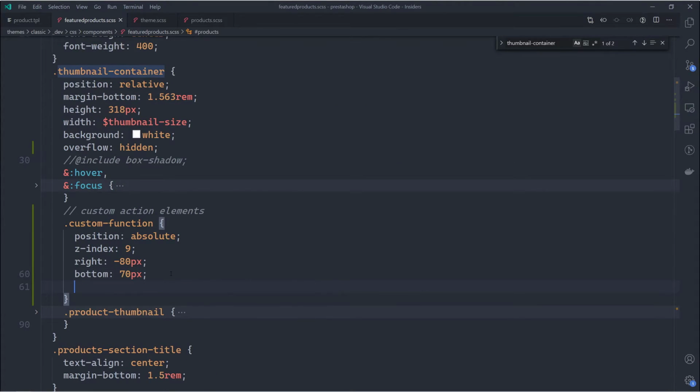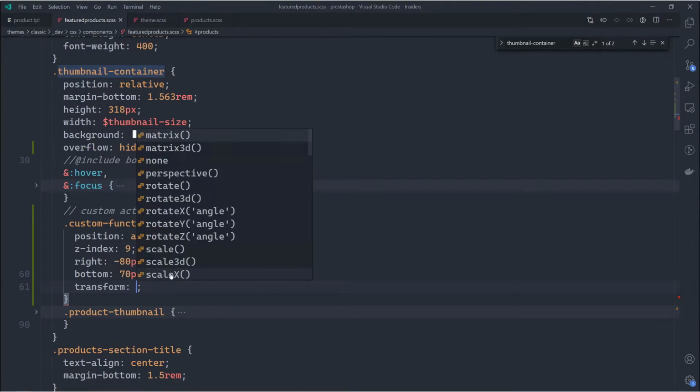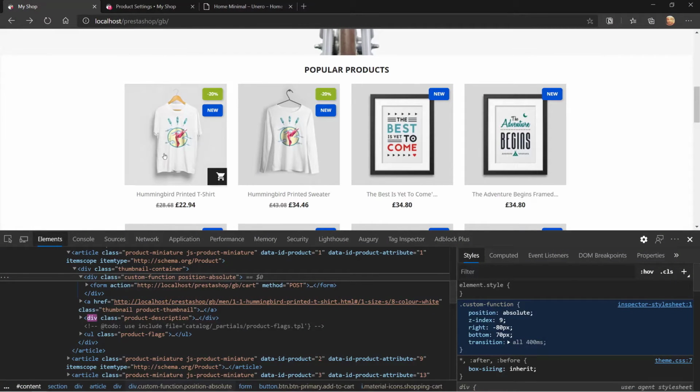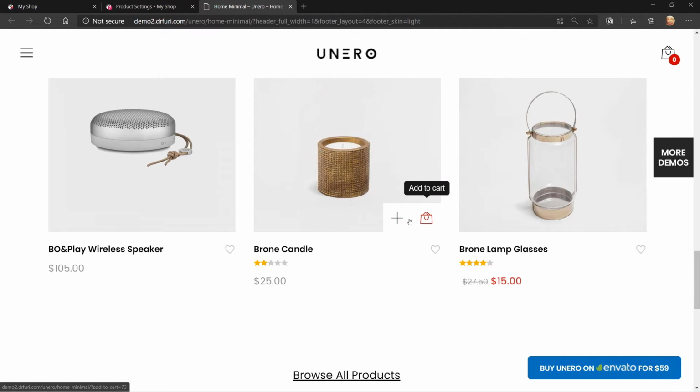Custom function and transition, or not transition, transform, transition all 400 milliseconds. Pretty cool. And until now we're good, really good. So what do we have to do else? Okay, no problem.